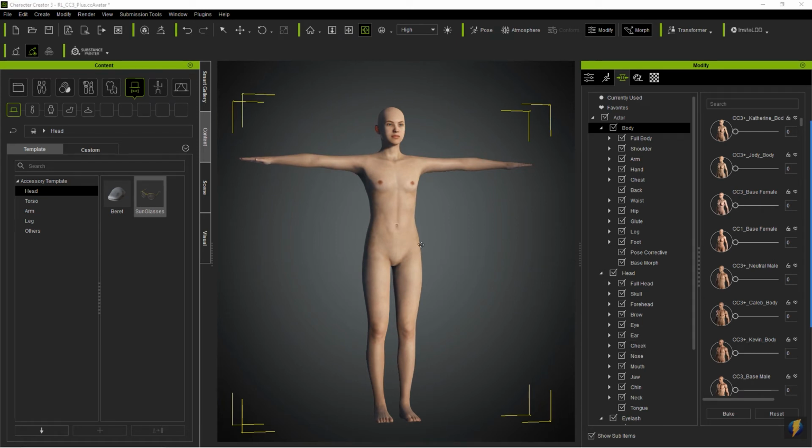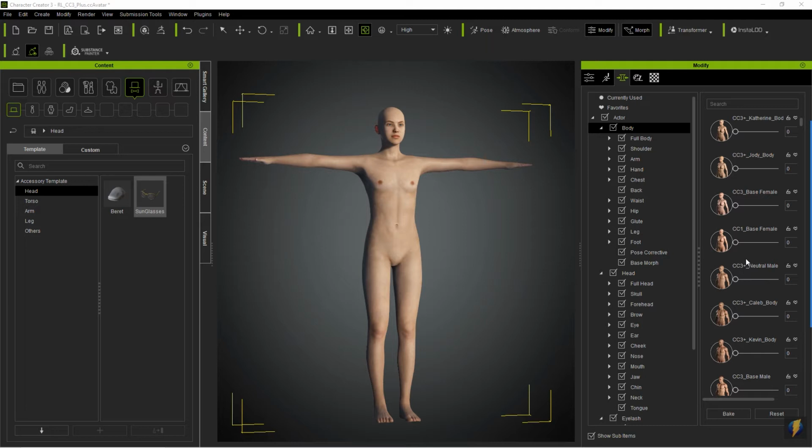So really the way that I would typically recommend using these initial morph targets is to get very quickly to a point where you can then start doing more of the fine-tune adjustments to your character.